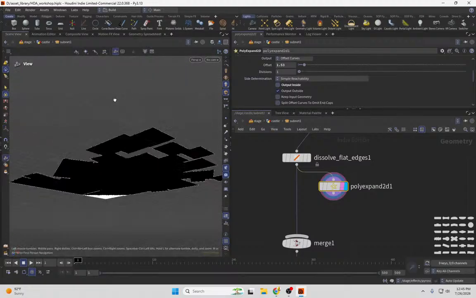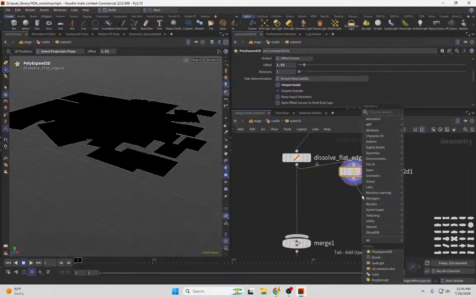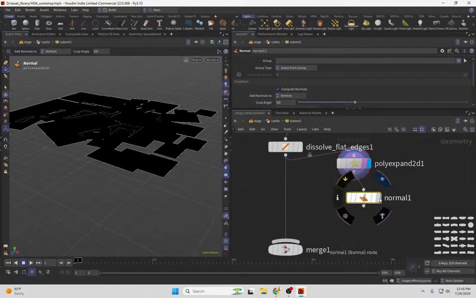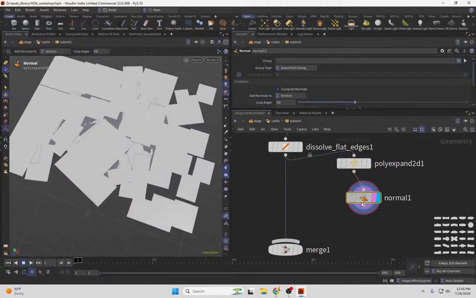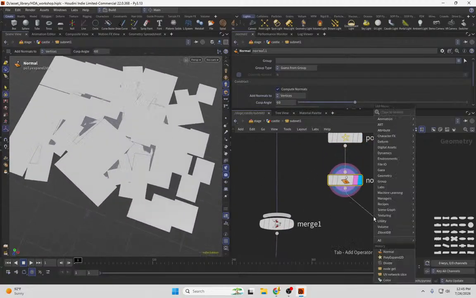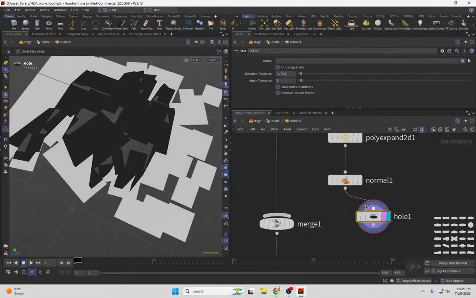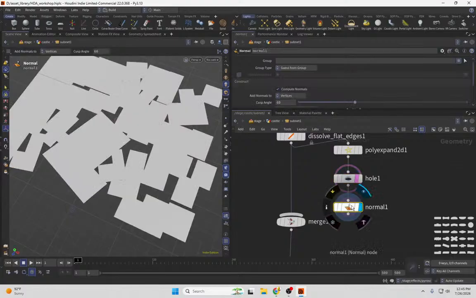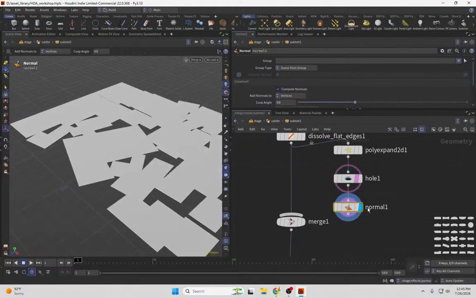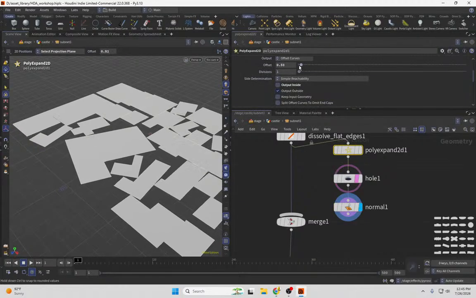I'm not sure what's wrong with the shading there, but we can add a normal to fix that, I believe. Yeah. And then we can add a hole node to fix those holes. Maybe before the, there we go. Okay. So this should make them actually join together.